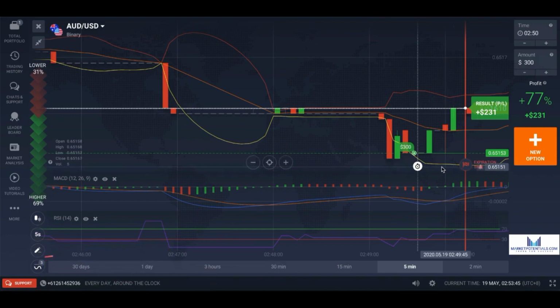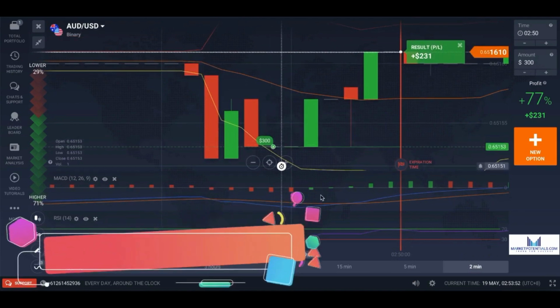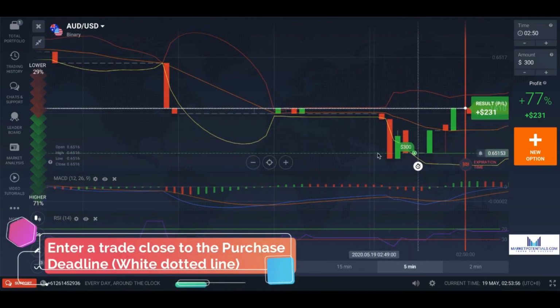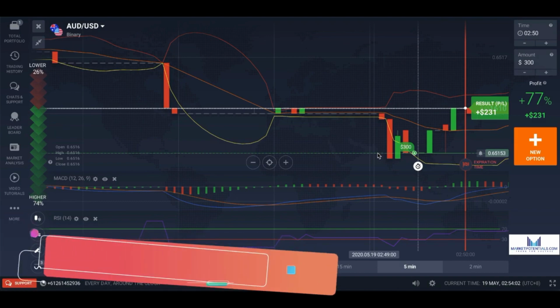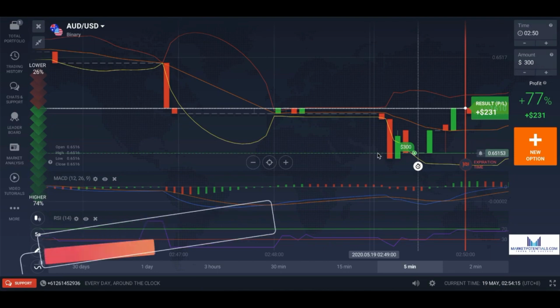It is important to remember when it comes to trading binary options, you always want to trade as close as possible to the purchase deadline. Now, guys, you can actually enter into a trade much earlier, like almost a minute earlier if you want to, but I would never recommend that. I'm strongly against that because if I have a deadline, let's say 5 seconds to go, a lot of things can happen between now and the deadline, all right?